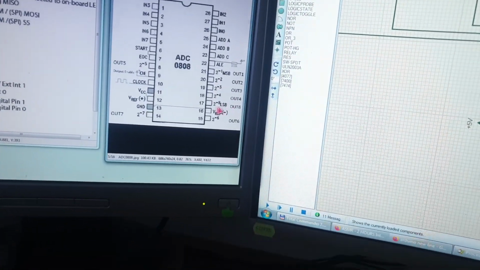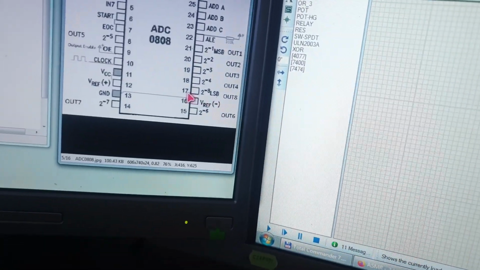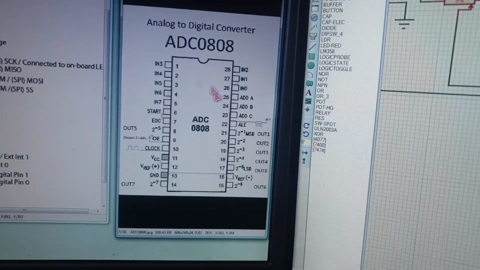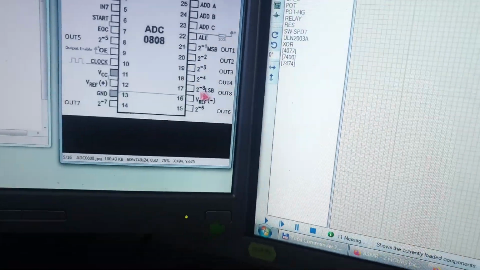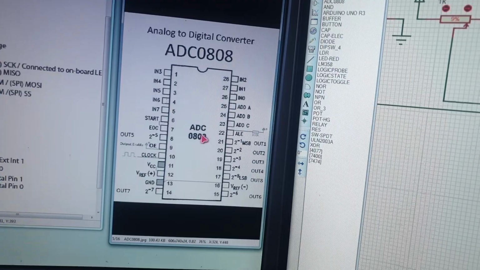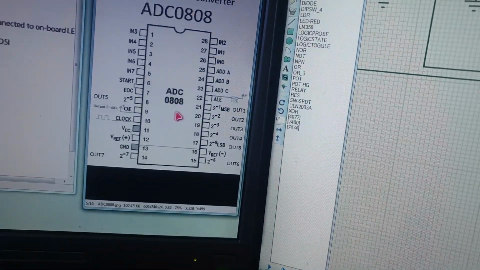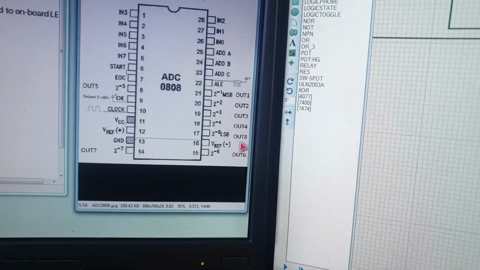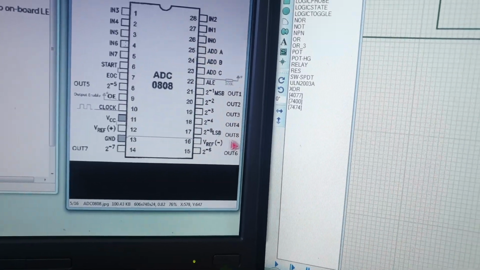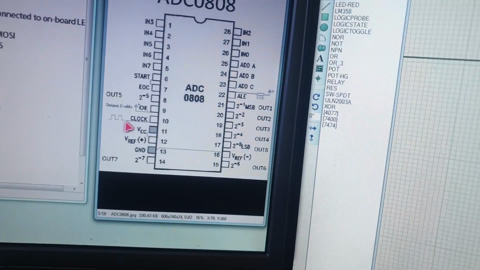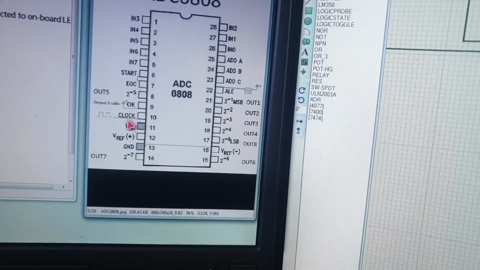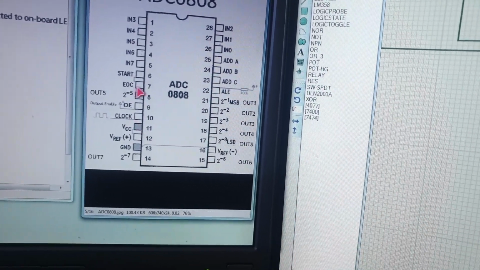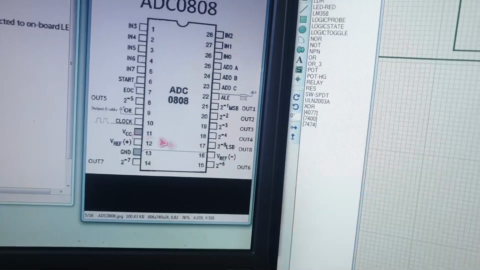So if this is out 8, you see out 8 is there, it is pin 17. By the way, I made this picture that you see here. You should make yourself pin-out checks. I copied it from the internet, but then I added to it in Photoshop, and it's very good to have a little bit of hint, important hints like this out 8 that I'm having here, and many others. The clock here, with a little bit of drawing. You catch it with one view. You don't have to number everything, and that's probably the clock.